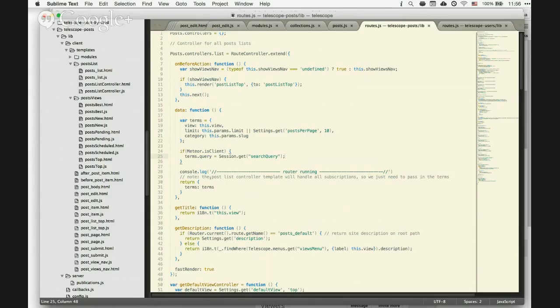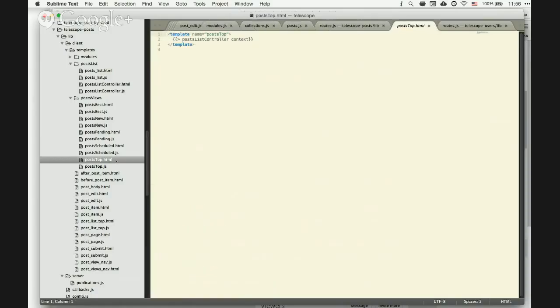So here's how it works. If I'm asking for the top view, the view will be equal to top, then it will set the terms to view top, and then it will call the post top template, which is super simple.